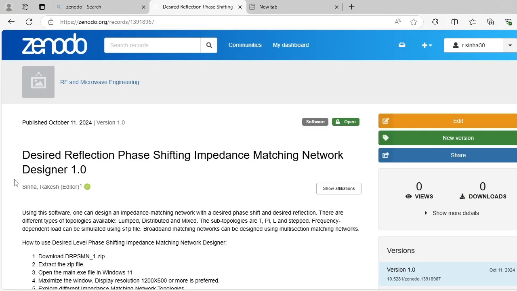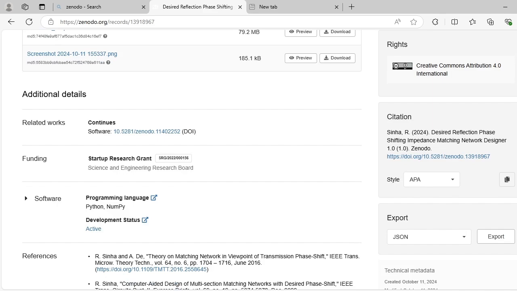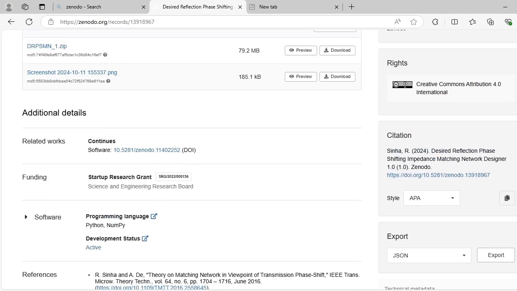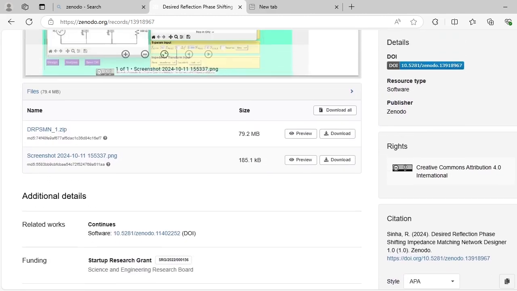So in this video I'll discuss the desired reflection phase shifting impedance matching network designer. Okay, so at first let's download the file. Where can we find it?